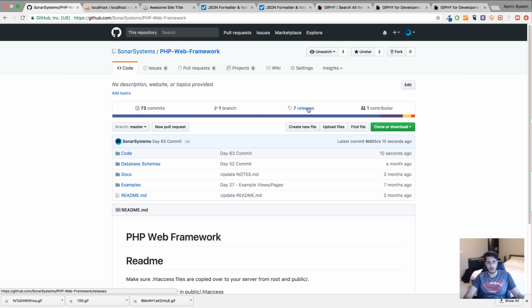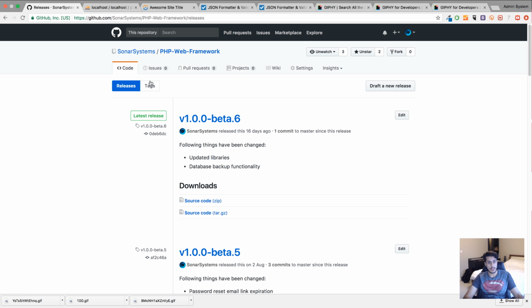All good. I want to create a new release for it. It's going to be beta 7. I'm working on a couple of websites with this framework, slightly larger websites than I've used it on in the past. They will truly make use of the framework. It'll either go into release or changes will have to be made. So based on that, things will change in terms of the beta status.